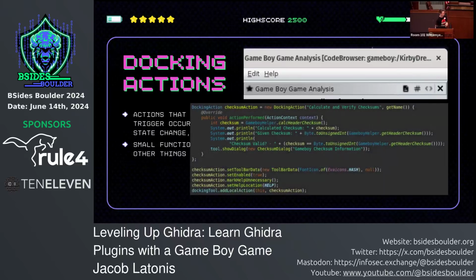And here's another one of the actions. This is the checksum one, to break it down a little bit better. But basically, we pass in the title of what we want when we highlight over it. These are print lines just so you can see it in the console, but it'll also display it via the GUI. You can see that via the checksum dialog. And I will show you these examples. I just want to show you what the code looks like first. And then you add it to the program, and that's really about it.